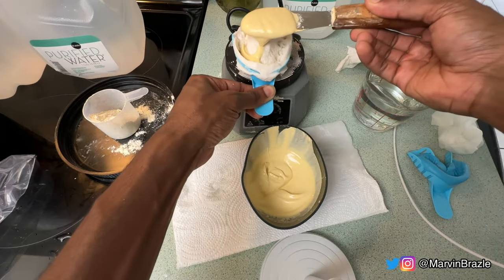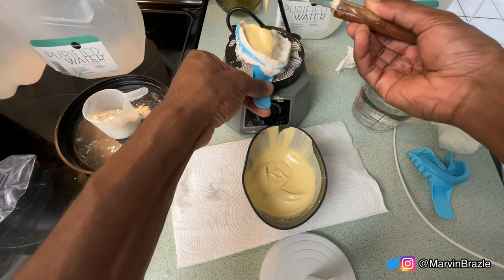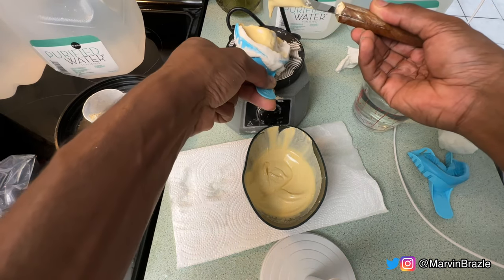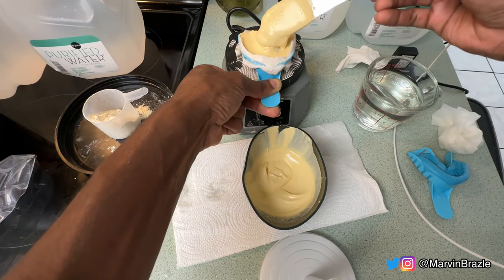So you go ahead and place it on the vibrating table, and you're supposed to start from the left side to the right side, if you're looking at it the way I'm looking at it, from right to left, and let it run through its course. You don't really want to just plop it all on top. You could.